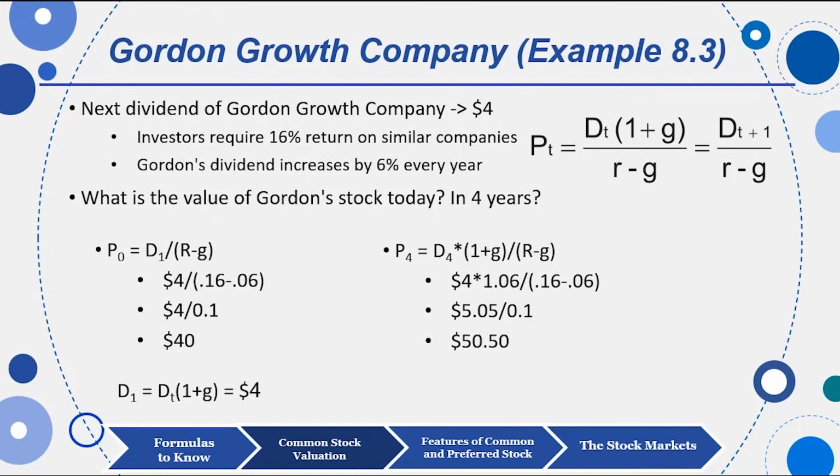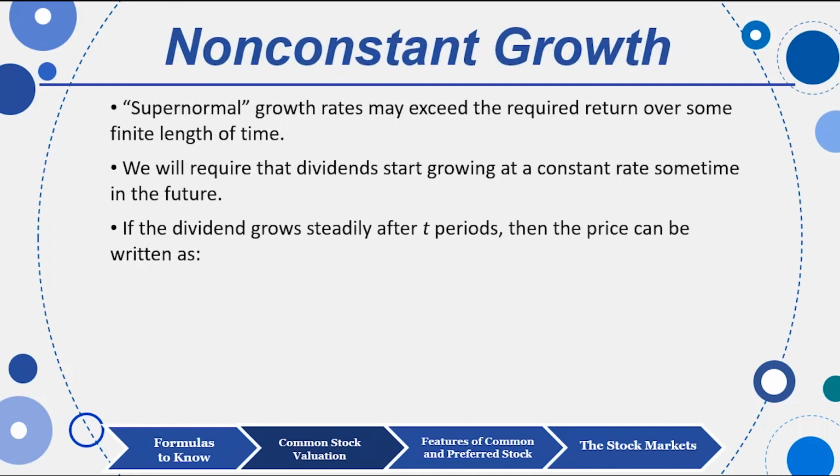So here's another example. If I want to find P4, price of stock at any time, in this case time 4, where growing at a 6% rate, the G is a constant 6% rate, required rate of return is 16%, I can find the price. P4 equals D5. You can see that in the formula. P4, price at time 4, equals D5, which is D4 times 1 plus G, 1 year out beyond dividend 4. And I divide that by required return minus the growth rate, and I get a stock price of $50.50. And again, this would be for stocks that have a constant dividend growth rate.